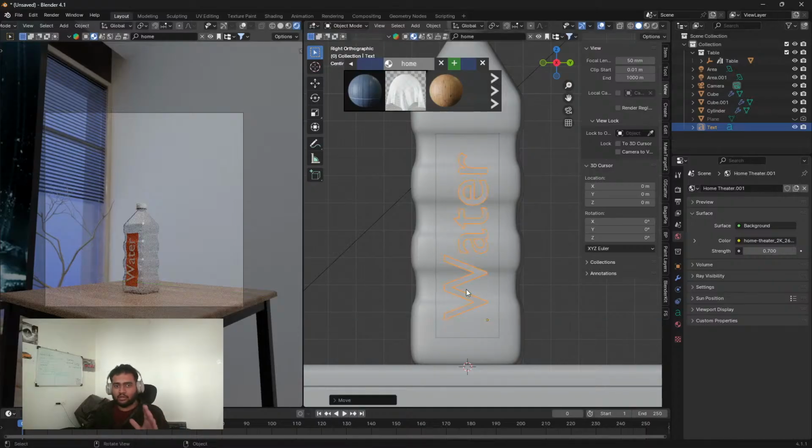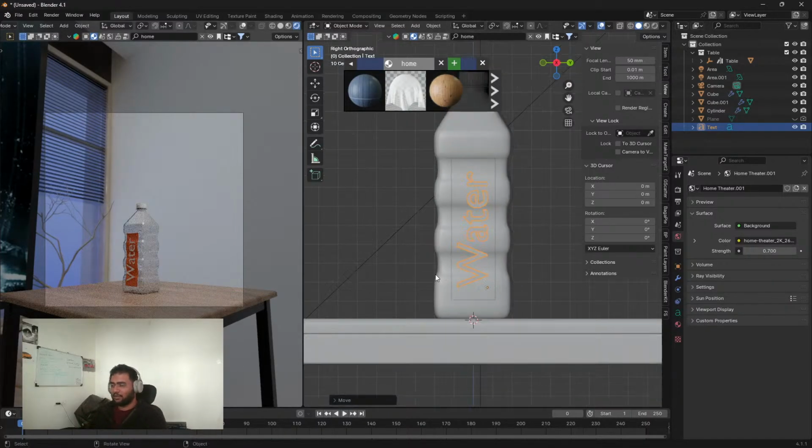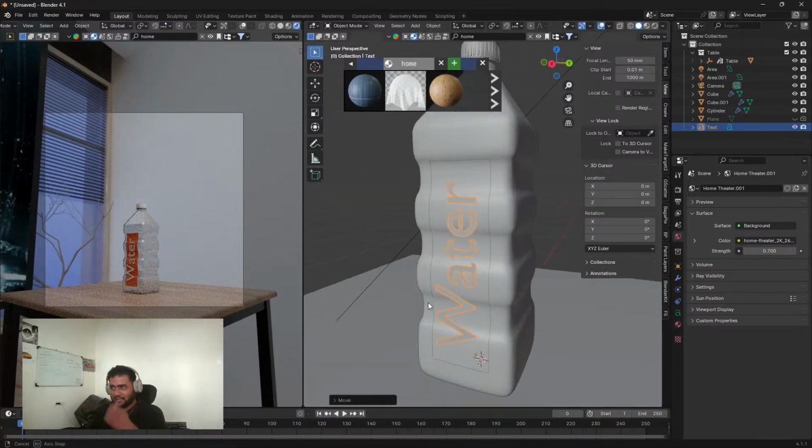This is not at all a good method to make a bottle, but I'm just doing random stuff here, so that doesn't matter. What you can do is make a good label for the shop or anywhere, and then you can add it on the bottle. But for now, I'm just making it randomly.